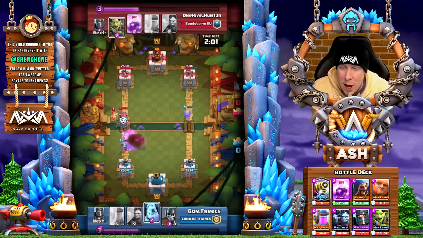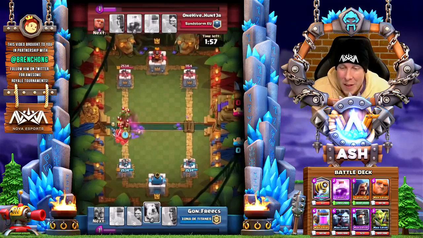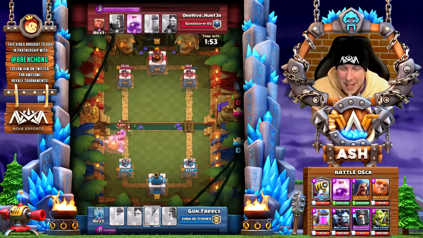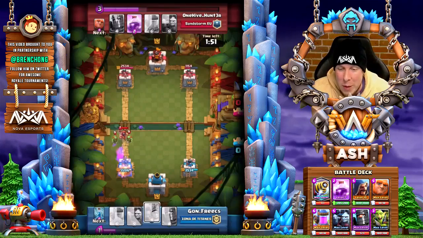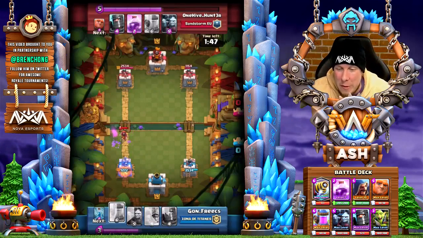Anyway, look at this push here. We have a Wizard and a Sparky coming in the left lane. We know he doesn't have anything great to stop it here. Well, barely. He actually did. He was able to cycle really well there, but we do have a Wizard unchecked here on the tower. That's going to be trouble for the opponent.